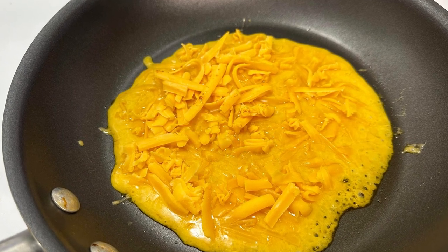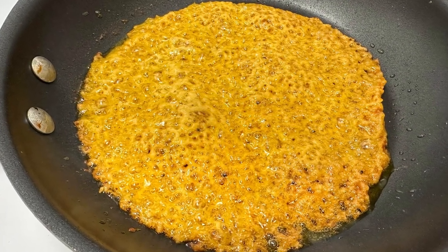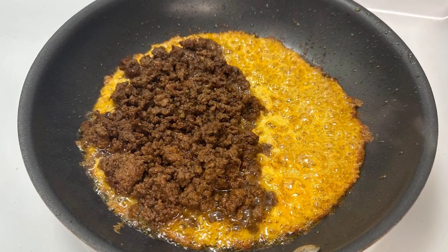You put a handful of cheese in the pan and let it melt. You spread it around into the shape of a tortilla type thing. Let it melt, and then cook it until it starts to brown on one side. Then take a half-cup measuring cup, scoop some of your meat, spread it on half of the cheese, and then carefully fold over the other half like some kind of cheese melt.